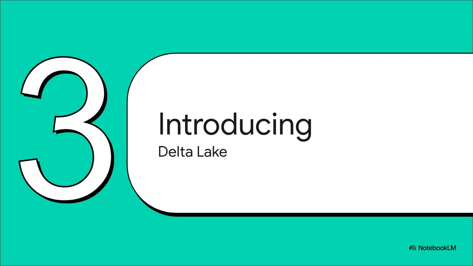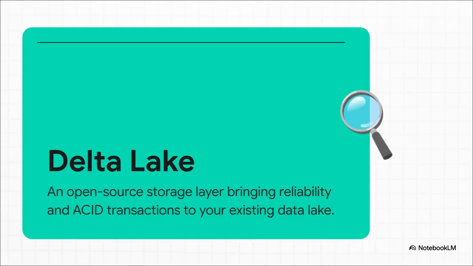This is where Delta Lake finally comes into the picture. It's built right on top of Spark to bring some much-needed law and order to that chaos. So here's the single most important thing to know. Delta Lake is an open-source storage layer. It sits on top of the files you already have. It doesn't replace your storage, it just makes it way, way better.